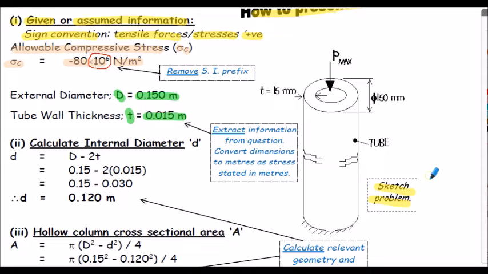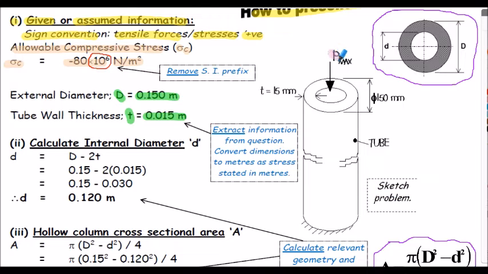I think it aids both the understanding while performing the calculations, but also it makes it easier to understand for other engineers when they review the calculations. And the question wants us to find the maximum compressive load that we can apply to this tube given the allowable compressive stress and also the geometry. So to find the maximum load, we're going to have to first of all calculate the area of the tube, and as shown in the sketch here, the area of the tube will be an annulus section. So the question has given us the outside diameter D, and we're also given the wall thickness, which of course is this dimension here, and of course this dimension here.